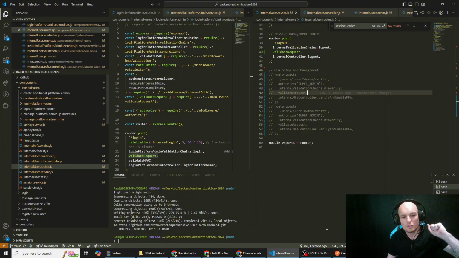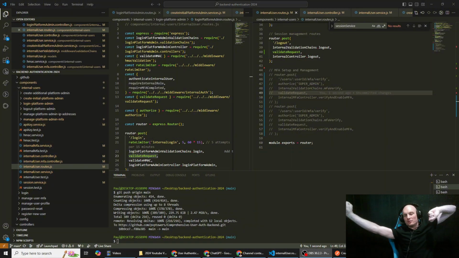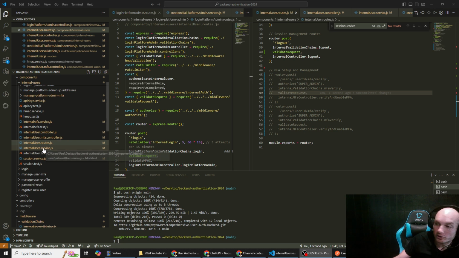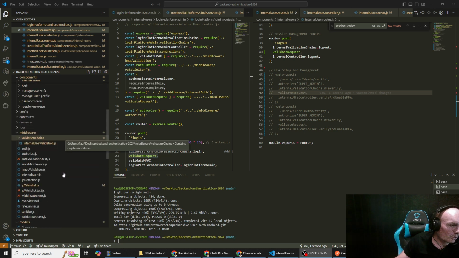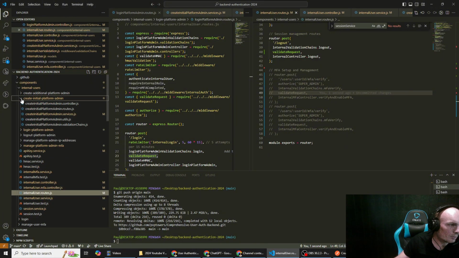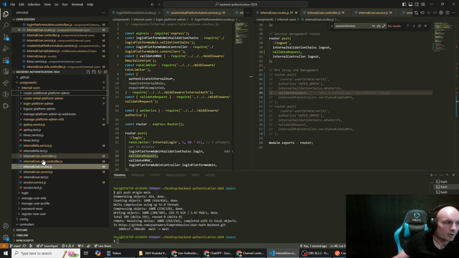I think that will help simplify finalizing this platform admin functionality quite considerably. So I might just do one separate video where I talk about the reasons why I pulled all this out. And then in the next video we'll start to add some of this functionality. We'll separate this functionality into these folders that I created and get that working. And then we'll be in a good spot.